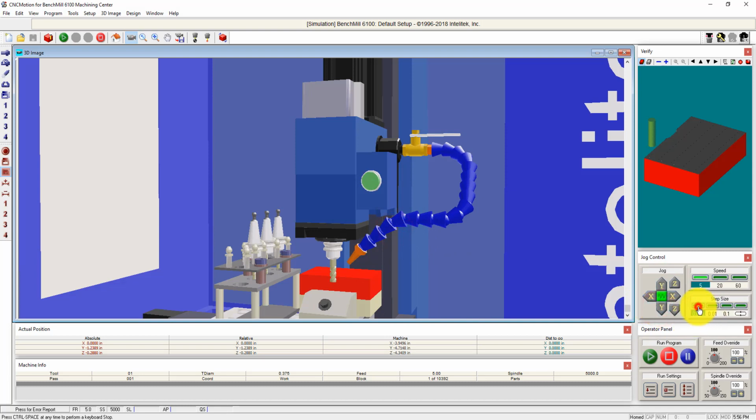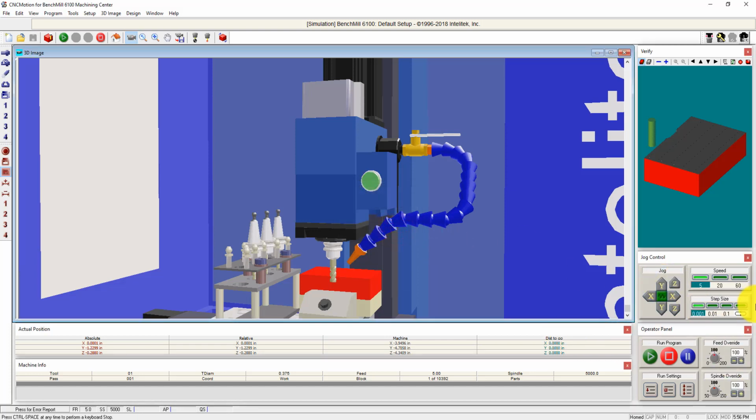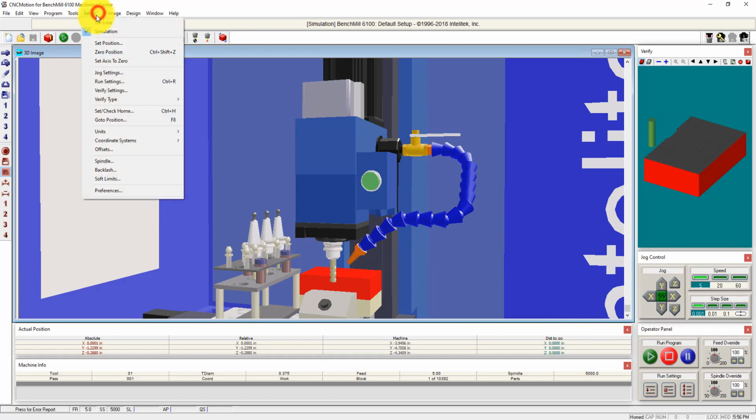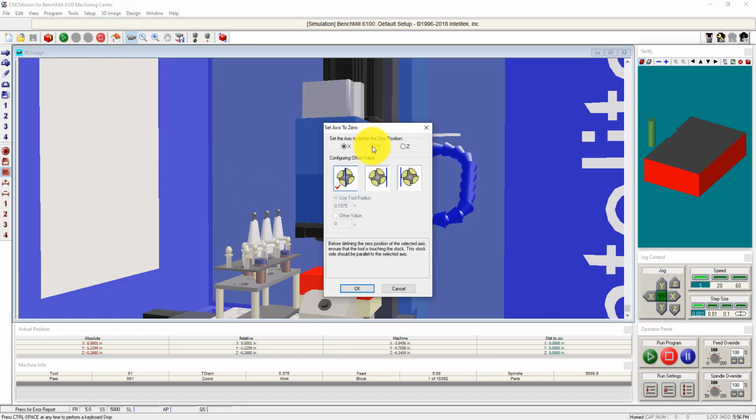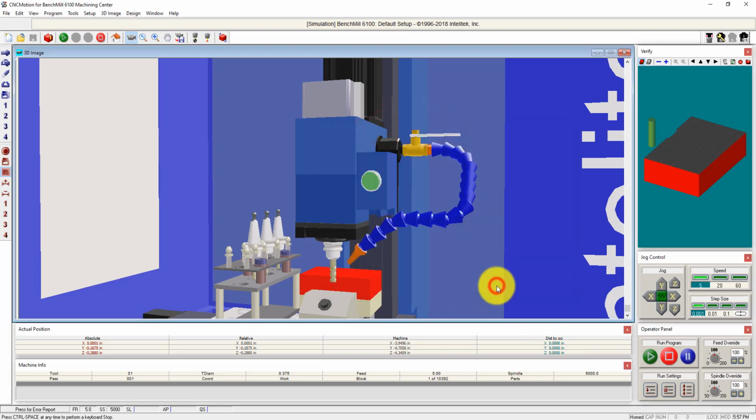Come back this way a little bit, and then just tap it over, smallest, lowest speed, smallest increment until it touches. Again, set axis to 0. It's the Y axis. It's the front that I was working with there. So select OK. Now we're going to bring it up.